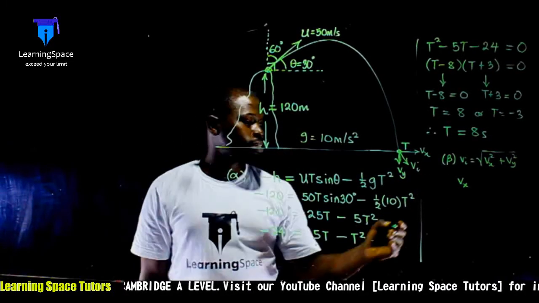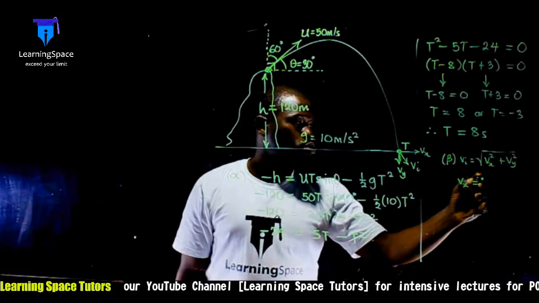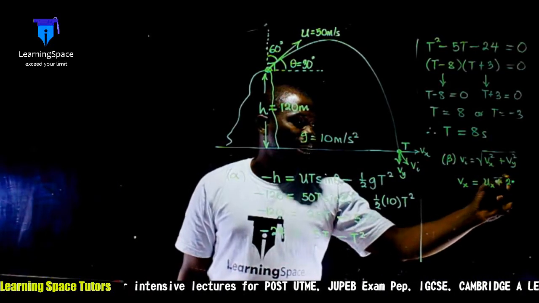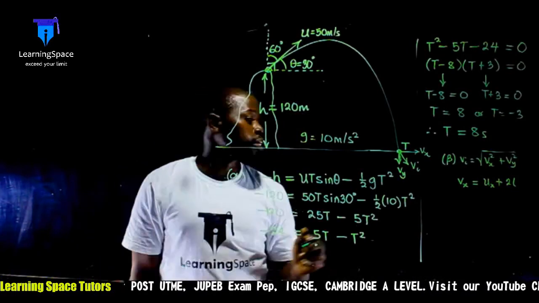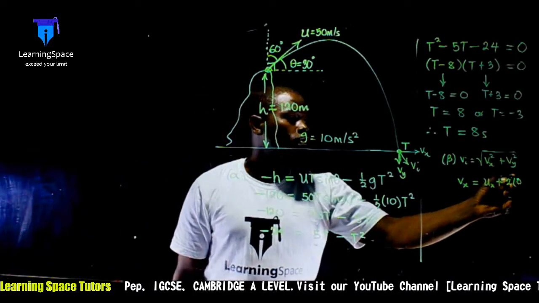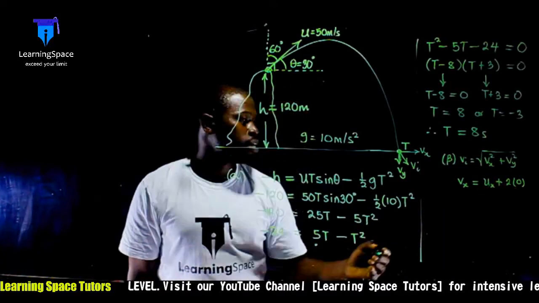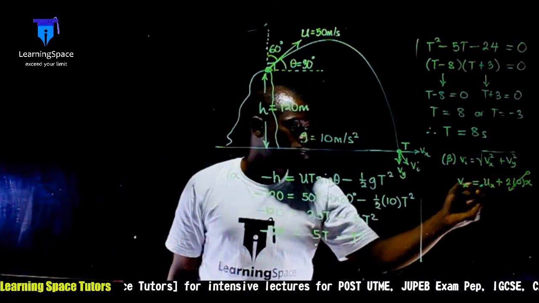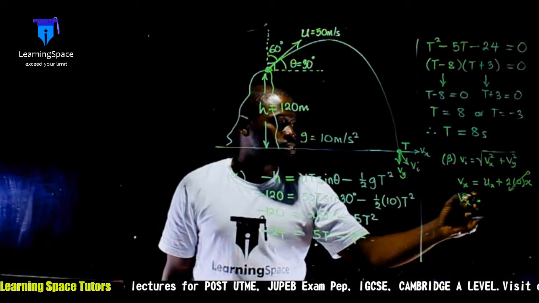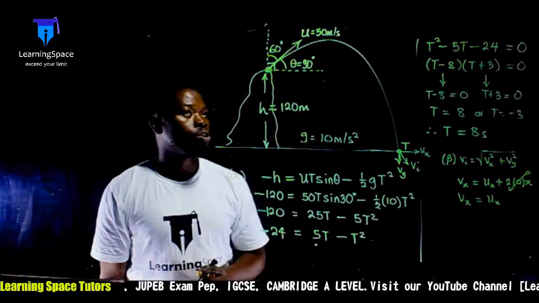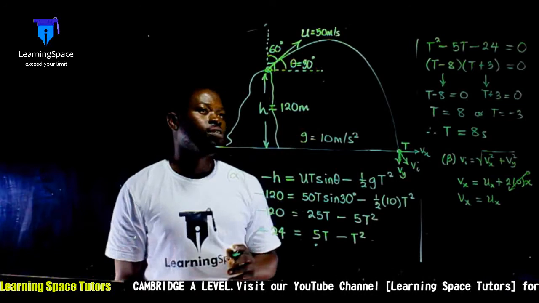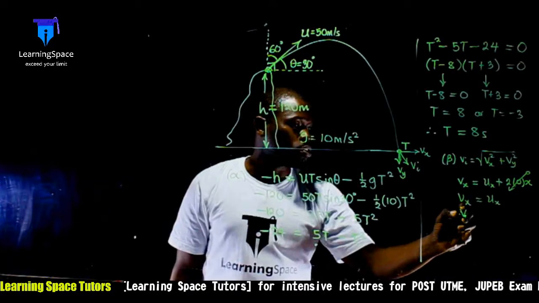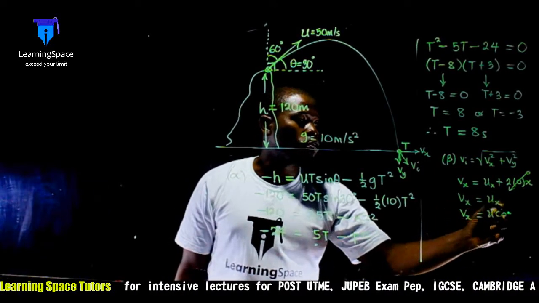We can obtain our Vx from here. We have Vx squared equals Ux squared plus 2as. Horizontal motion is assumed not to be affected by g, so our g will be 0 here. Then the horizontal distance covered, let's call it x, so this side is gone. So we have our Vx to be the same thing as Ux, which is the horizontal component of this velocity when it is resolved horizontally, and resolving this velocity horizontally, we are going to have u cos theta.